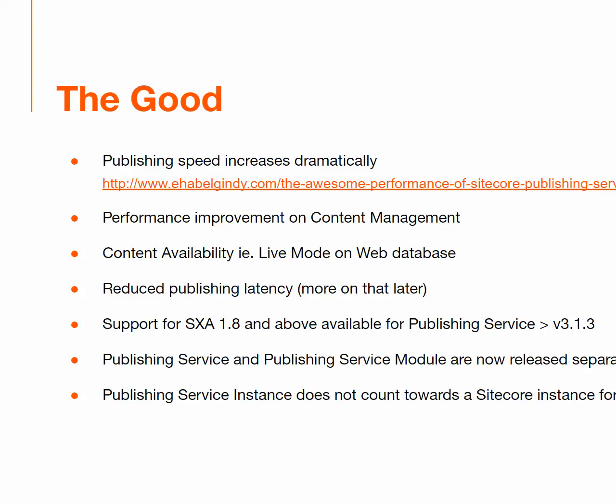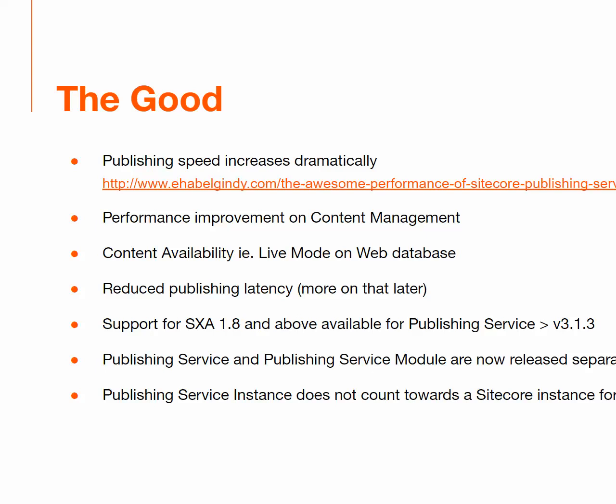Obviously, in the content delivery environment, the live mode is quite processing intensive because it has to work out all of that criteria. So if you've got 30 versions in master database, it will take a little while to work it out. But with live mode in web database, chances are you probably only have 4 versions or 3 versions. So if you turn on content availability feature in publishing service, when you publish it, it will work out what are the upcoming versions that will be served from the instance where you hit the publish button until to the future, and it will work out all the versions that are available right now, and then you will publish all of those versions on the web database as well. So you have multiple versions in the web database.